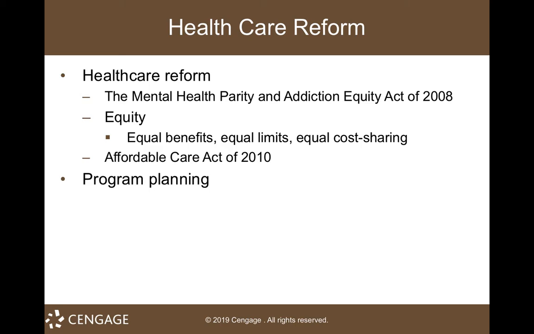So something really important that happened was the Mental Health Parity and Addiction Equity Act of 2008, which means that services have to be equal. Benefits for mental health and substance abuse have to be comparable to physical health services. All the financial requirements and treatment limitations applied to mental health and substance use benefits can't be more restrictive than for physical health benefits. And equal cost sharing, meaning that the law prohibits the use of higher patient cost sharing deductibles, copayments, maximum out-of-pocket costs for mental health and substance abuse benefits than for physical benefits.